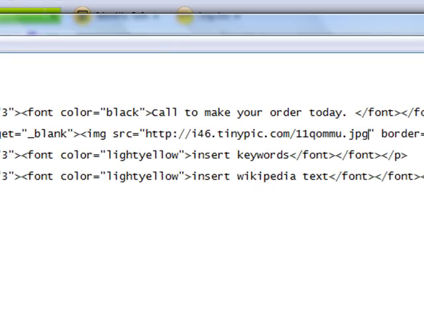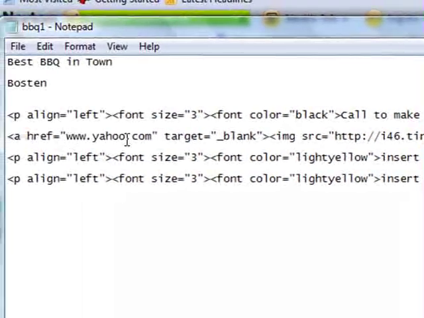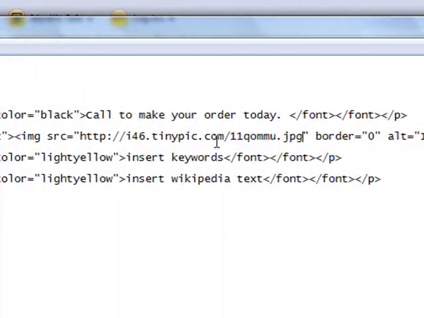So the first line we have is the text that's going to show up on our Craigslist ad above our image. The second line determines where your prospect is going to go when they click on your ad, and where Craigslist needs to go to find the image for your ad. This third line here is where we're going to insert our keywords. This is where you want to insert all the keywords that you want people to be able to search for to find your ad.